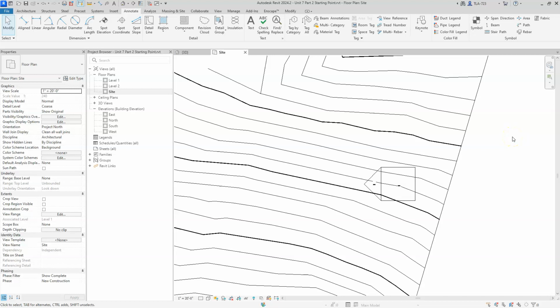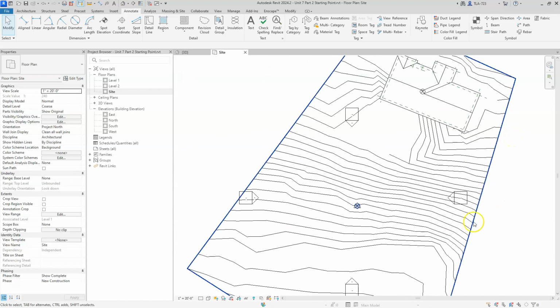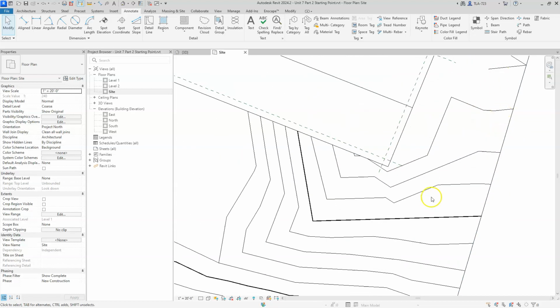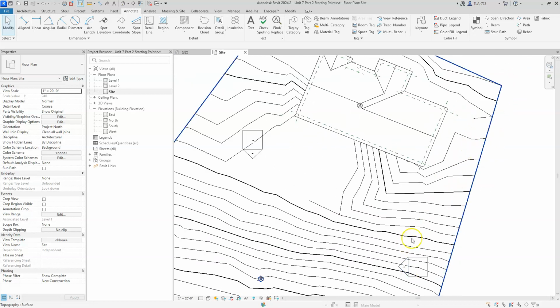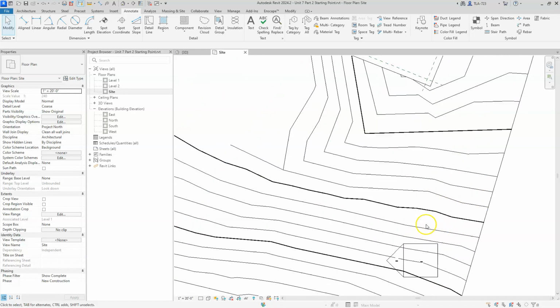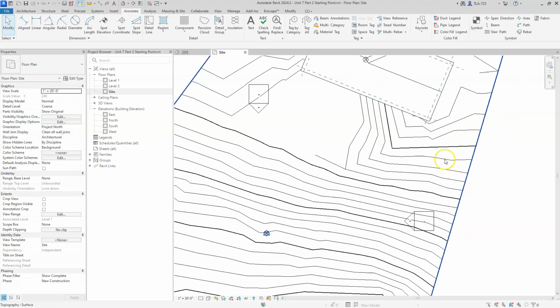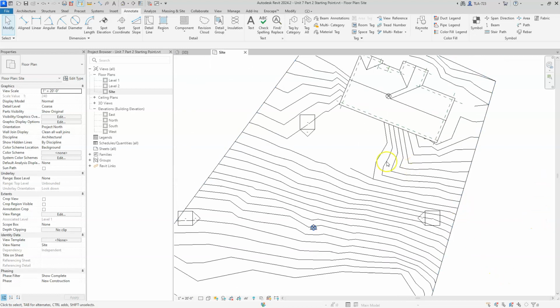Okay. The next thing we want to talk about is labeling those contour lines, because without labels, it doesn't really make any sense to anybody looking at this thing. Some people would prefer to label every single contour line, including the secondary ones. I personally feel like that's overkill, especially if you're using even numbered contour intervals. So if these are whole 5-foot increments, it's going to be pretty easy to figure out what these in between or these secondary contours are if you needed to. So let's go ahead and get these things labeled.